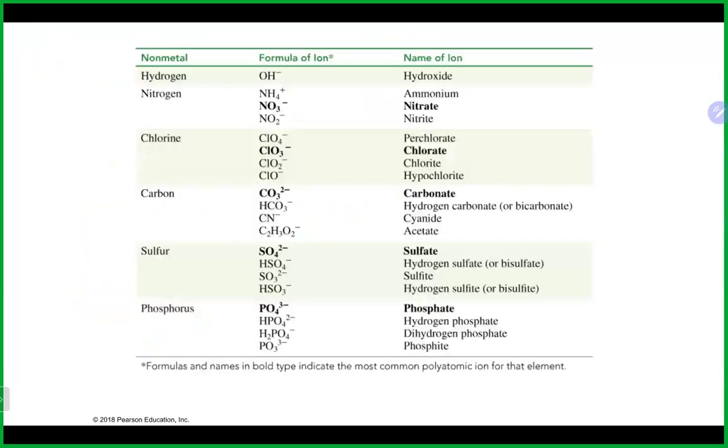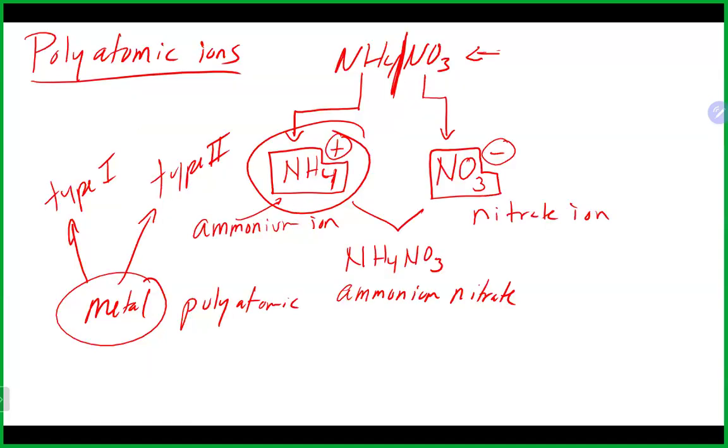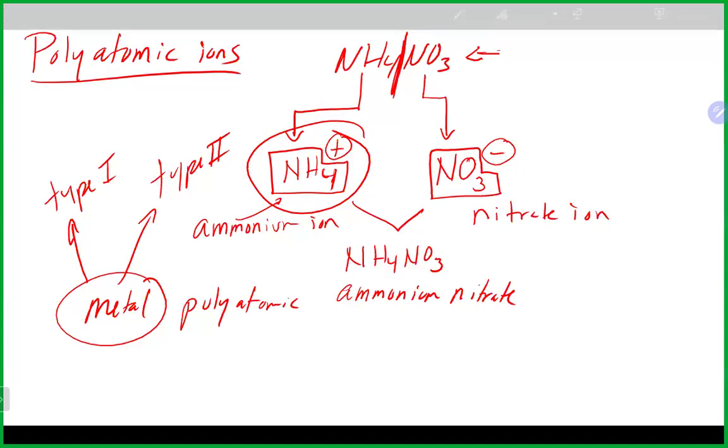Now, a couple of things before we get too far into that. Let's just talk a little bit before we continue on with polyatomic ions. Again, a reminder that there are certain things that have common names that we use. And again, H2O, as we might have seen last time, is water. So you should always use water for H2O. Once again, it is not a trick question. It should be like a free point. So don't write all kinds of weird things for water. Just write H2O is water.